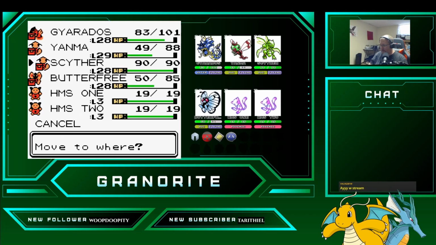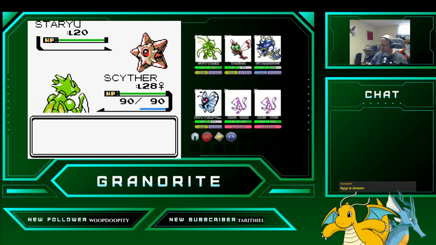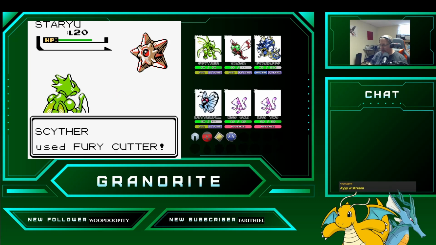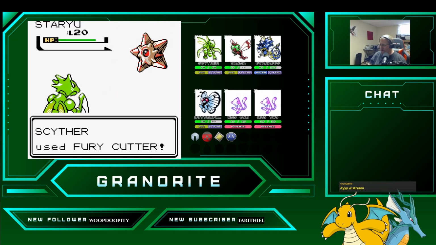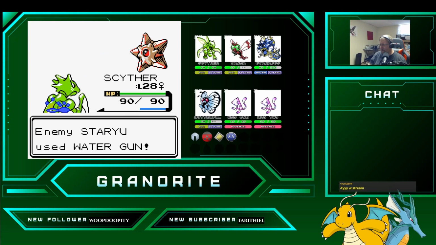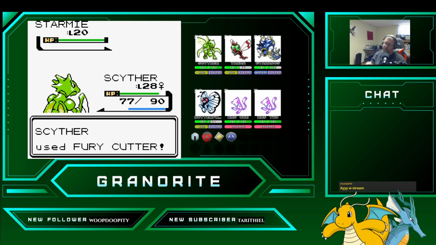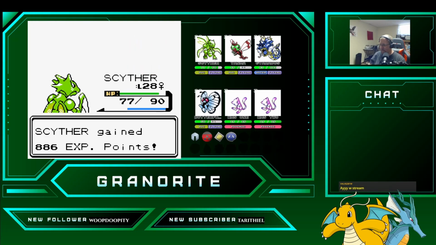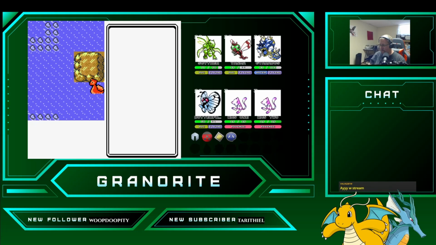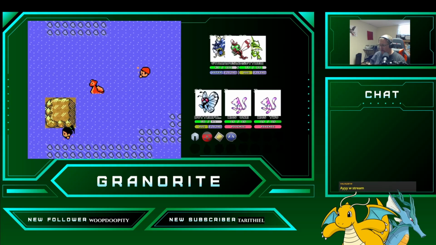Then we're gonna swap to Scyther. Power up our Fury Cutter on the Staryu, and then we'll be ready to just take the Starmie out with a single hit. You can recover, but it ain't gonna help you, Staryu. Critical hit, super effective. Alright, let's put Gyarados up.